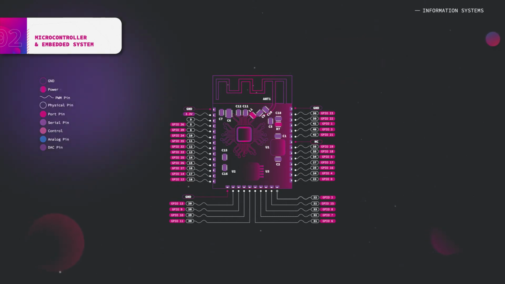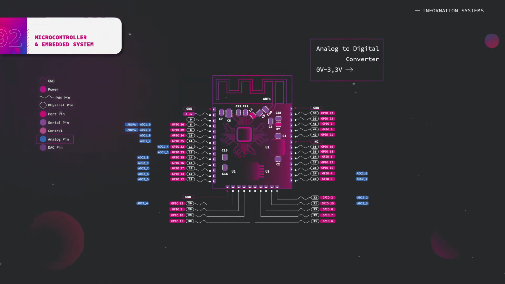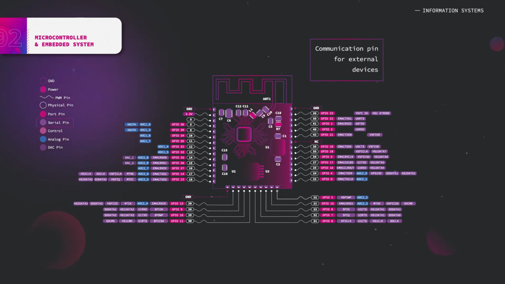However, some pins possess special features. Analog pin, or ADC for analog-to-digital converter, transforms the input voltage between 0 to 3 volts, or 5 volts, to a range between 0 to 1023. DAC pin, for digital-to-analog conversion, is the exact opposite of an analog pin. It transforms a digital value defined by the microcontroller to a voltage. Serial pins are by default configured to support standardized communication with peripheral devices such as sensors, screens, SD card readers, through standards like UART, I2C or Ethernet.